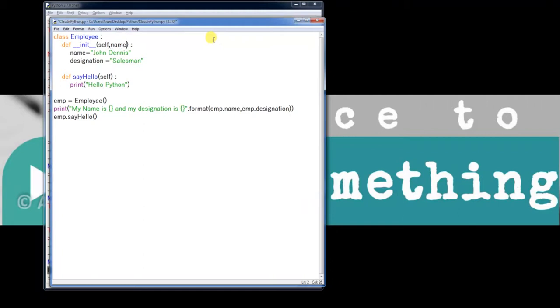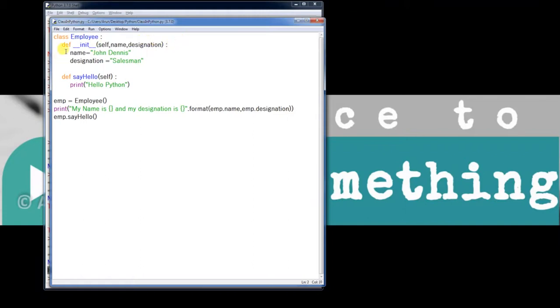I want to pass name and designation at runtime. So instead of hard coding the data, we can directly get the information from the user, or the data which is passed to the constructor.